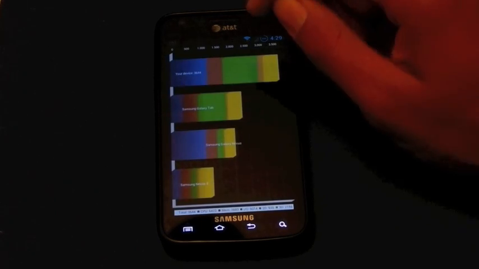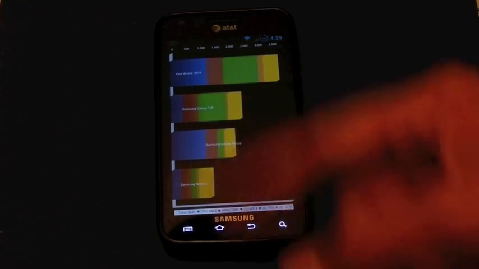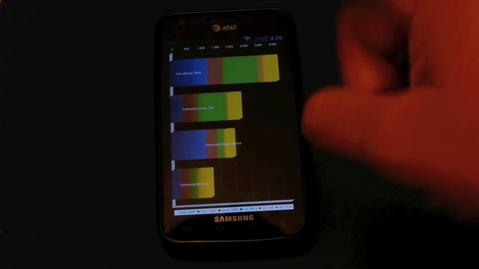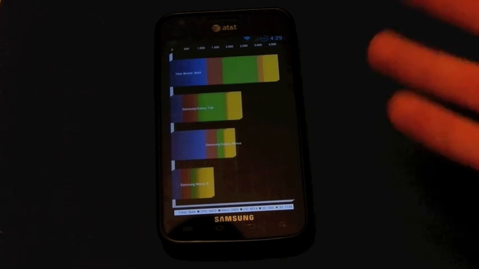And this device scored 3,644. And these are just some base things to show off. So here's the Nexus S single core, Galaxy Nexus dual core. This one's a 1.5, this one's a 1.2. This one's got a 720p screen, some other stuff behind it. So that's probably why it's lagging behind.